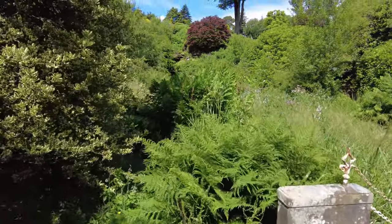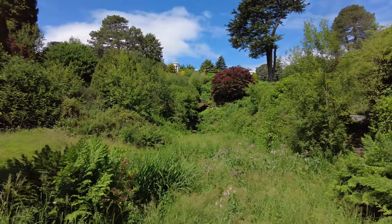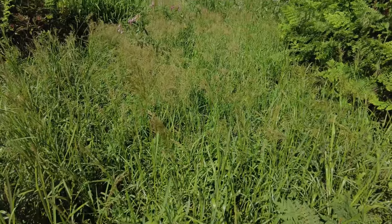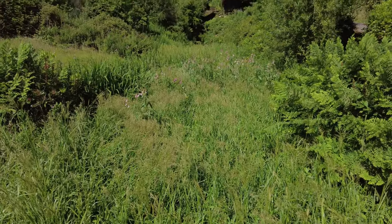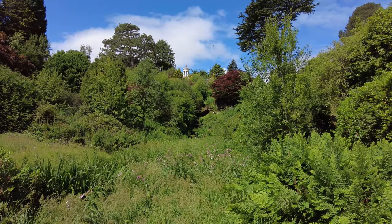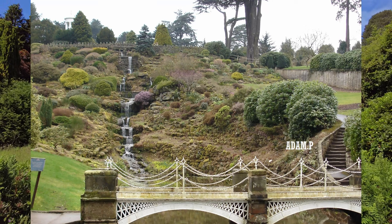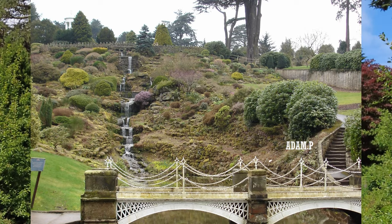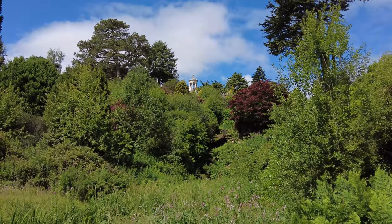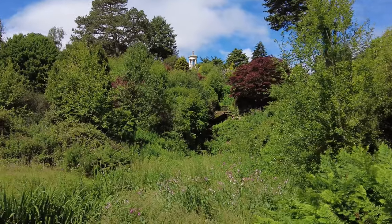So moving up through the centre of the gardens, down in the valley, we come to another feature at the end of a little canal, which is overgrown. I mean, that bit in front of us, below, there is actually water under there, but it's just well overgrown. Again, maybe I'll get some pictures up when it's not overgrown. And there's a rock garden at the centre of there, at the end. And it leads up to where the monument is, to the 15th Earl that we looked at before, the one that's modelled on the one in Athens. And what I'm going to do, I think, there's actually some stepping stones going through the middle of that rock garden. So I'm going to pop up there and see if it's not too overgrown to have a look.